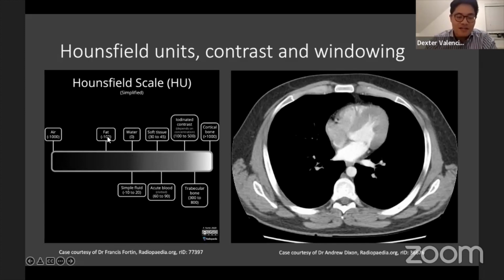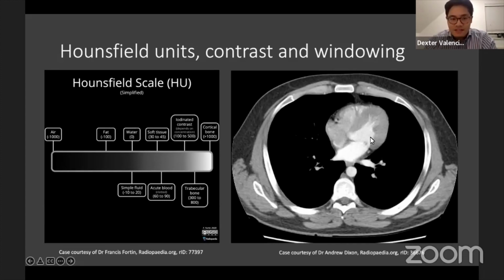If we take fat, for example, just under the skin, if you've ever done surgery or seen a cut, you'll know there's some yellow fat under here. Normally when we do a CT scan, that will come up to about -100, which is less than 0, which is water. You can see that this is a CT slice through the chest. We've got the heart here, the descending aorta here, and the right lung and the left lung. Whenever you look at a CT scan, this is going to be the right side and this is going to be the left side.